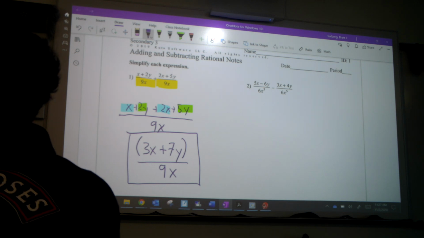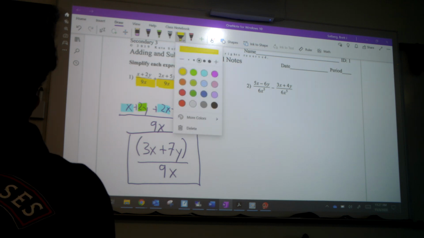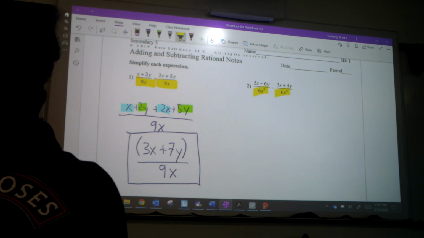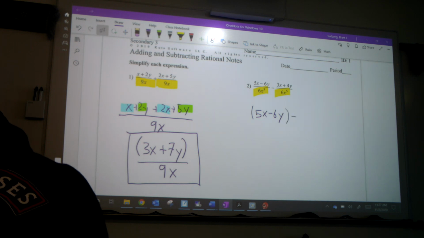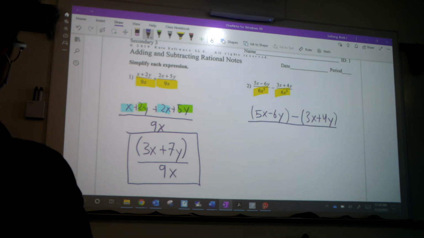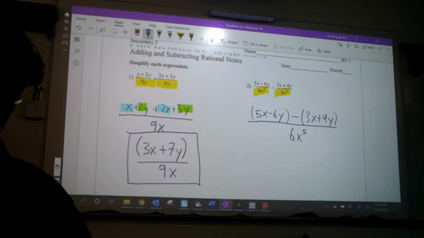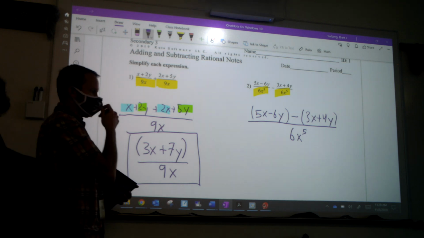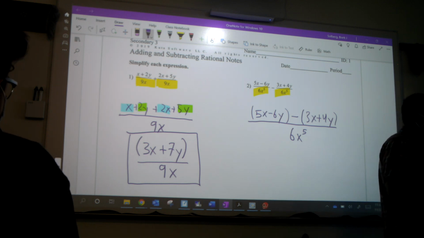Number 2, we're going to send this one to Nellie. Nellie, do I have a common denominator on number 2? Yes, that's both 6x to the 5th. So can we combine those? Yes. Let's do it. So I'm going to take this numerator. It was 5x minus 6y. Now, where we have to be careful here, guys, is that we are subtracting the 3x plus 4y. Who can tell me why I'm going to put this in parentheses when I'm subtracting the 3x plus 4y? What do I need to remember to do with that subtracting? What do we call that?